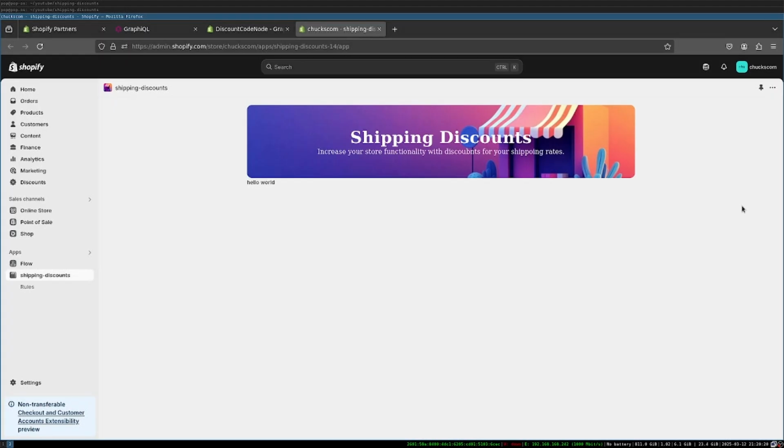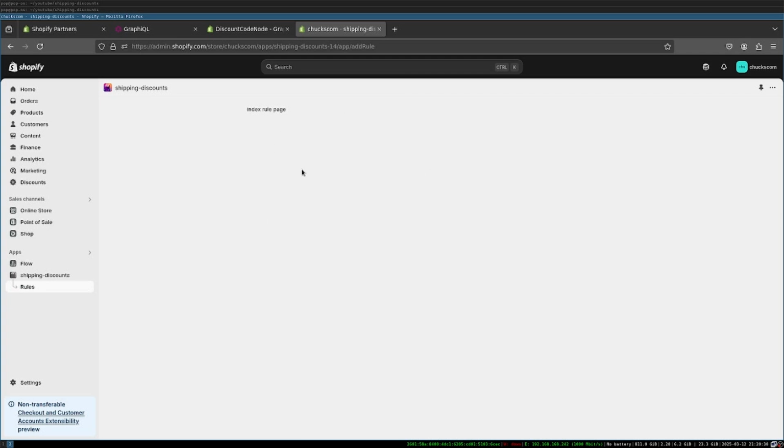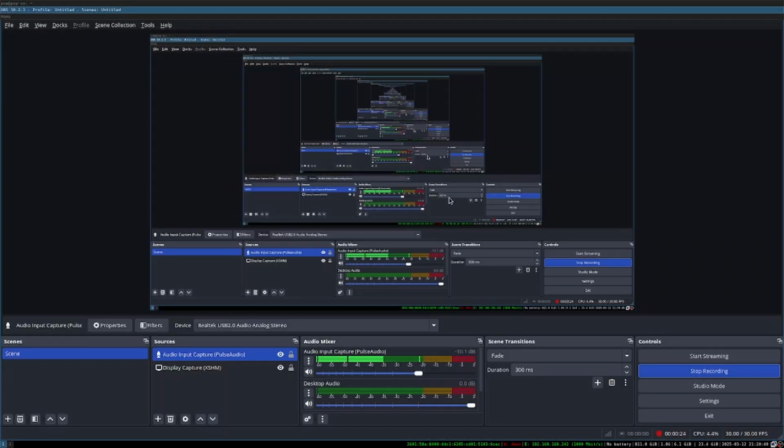Let me take a look at the application really quick. We have to finish this part, the index page here, and then we have to do this part. So I guess I'm going to start with that loader here so we can bring in our rules and then we can display them. That would be the next step here. Let's just do it.